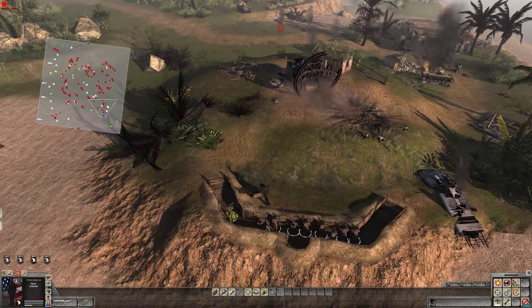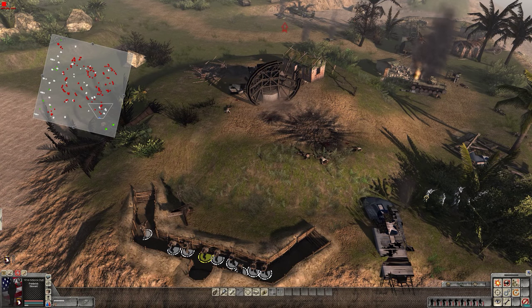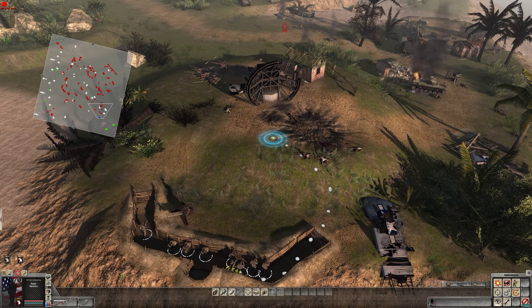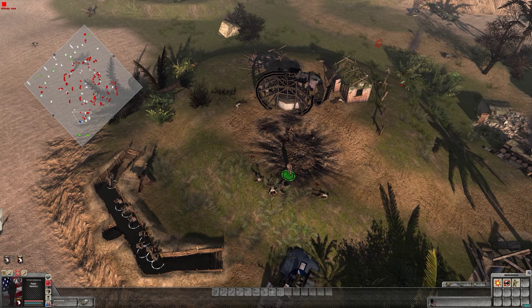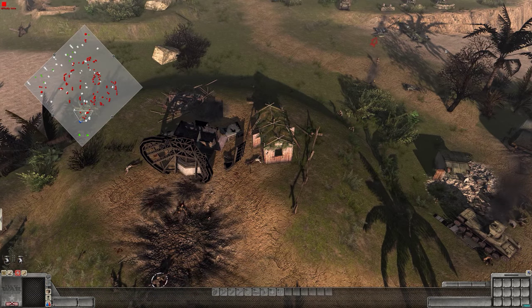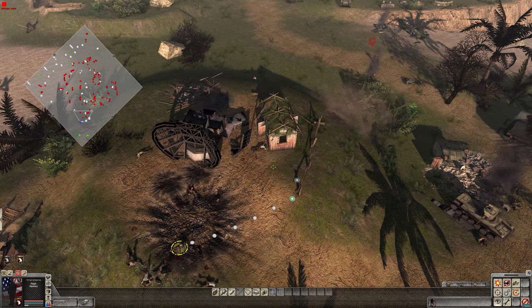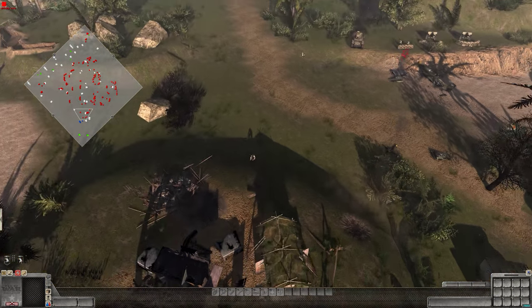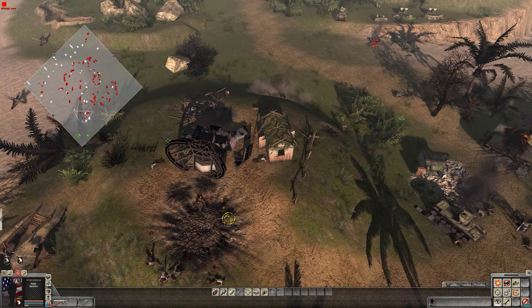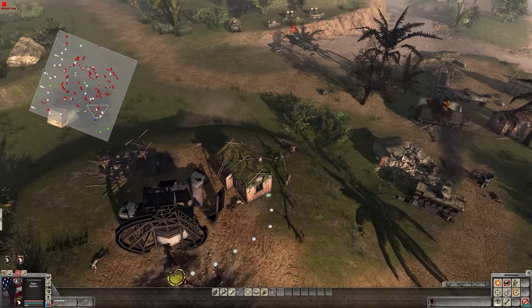So the east landings have been halted just through their defenses, so it's up to these airborne to push through the line.